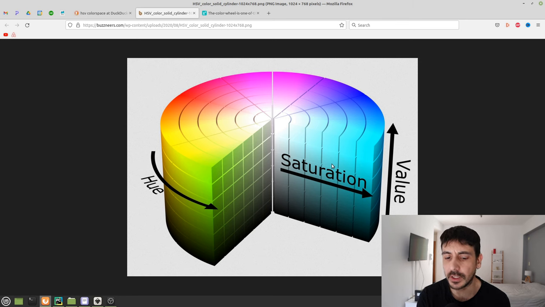We don't really need to know super comprehensively about these things, but we are going to work mostly with the hue channel. This is where we are going to have all information related to the color of our image, to the color of all the different pixels in our image. Now we are looking at a cylinder which contains information for hue, saturation, and value, but let me show you how this cylinder looks if we look at it from above.